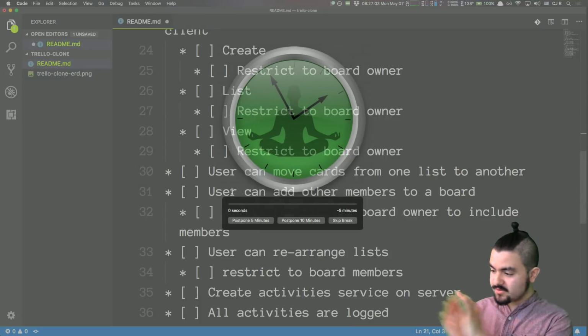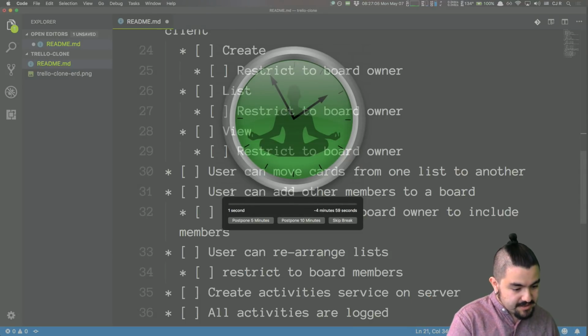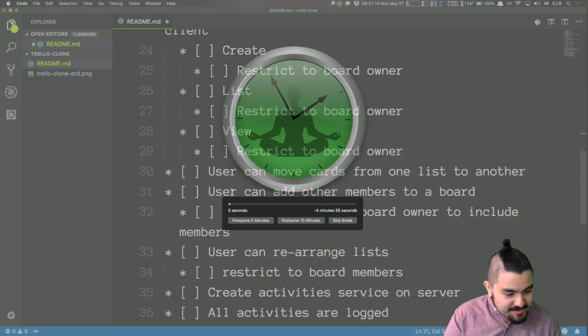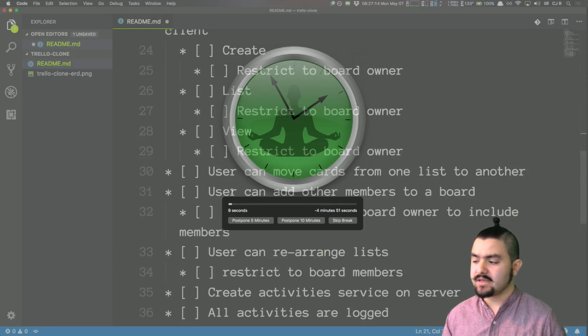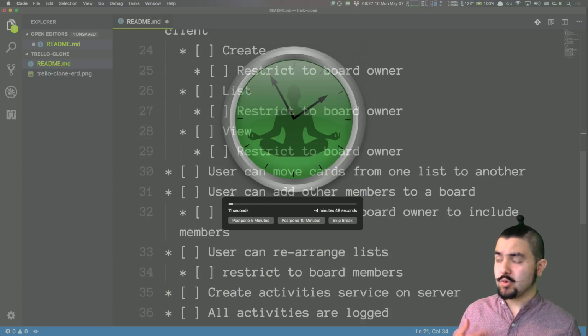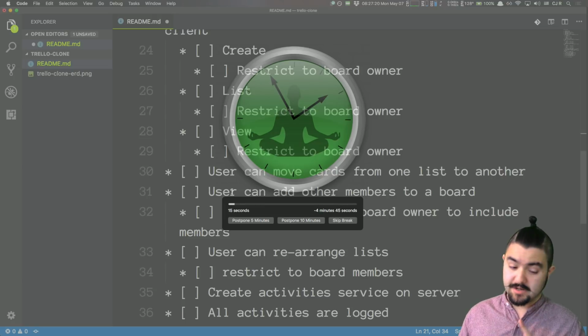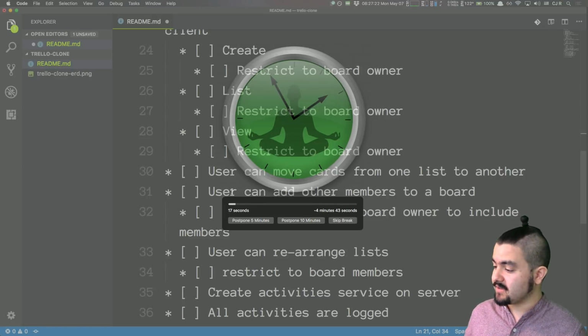And there are some, so this is my break timer. There are some questions in the chat. So from Andrew, don't mean to sidetrack you, but will you talk about why you chose Vuetify and Feathers? Yeah, I probably won't go too far into depth, but yes, I will talk about first what they are and why I'm using them, definitely.